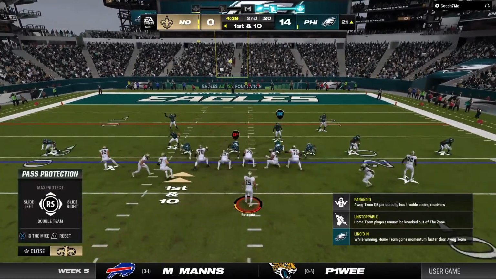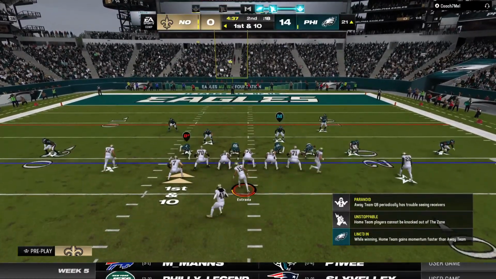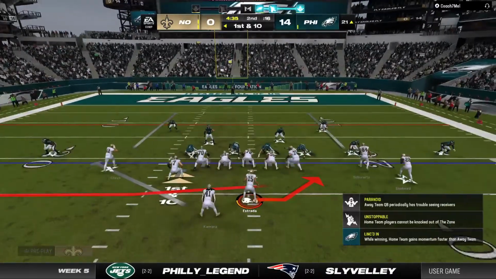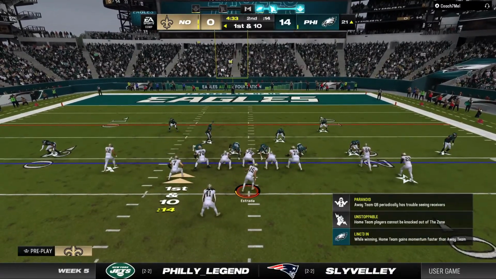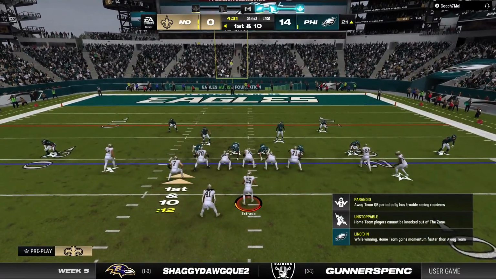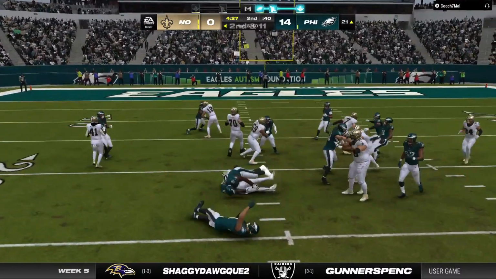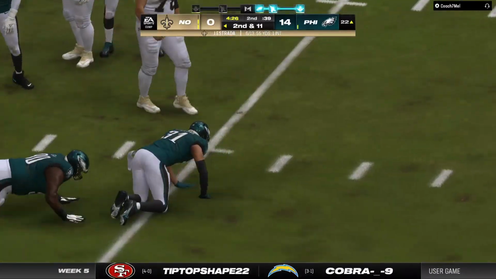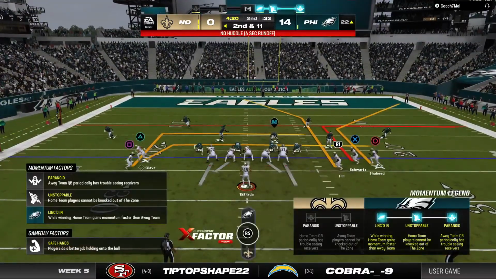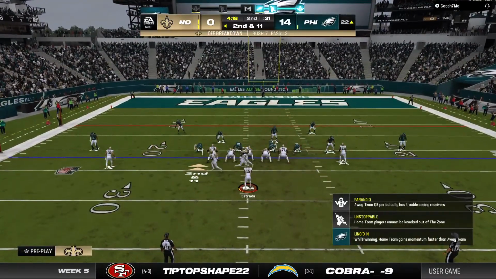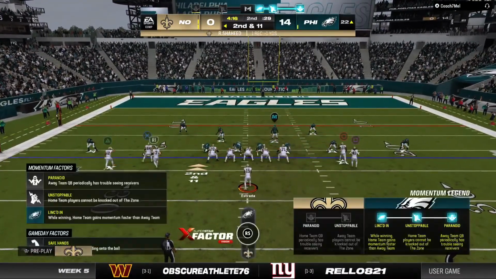Well, looks like they'll move things around here. They'll bring a receiver in motion left. He's going to handle it on the touch pass. What a great read by the secondary. They come up to stop that touch pass before it can even get back to the line.